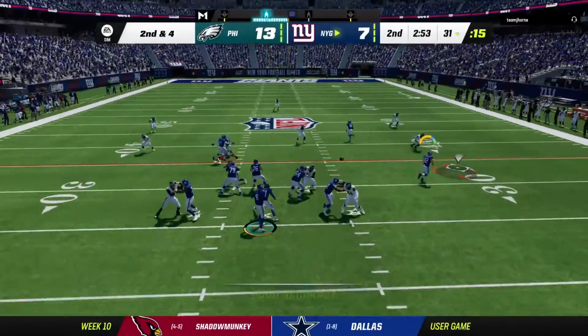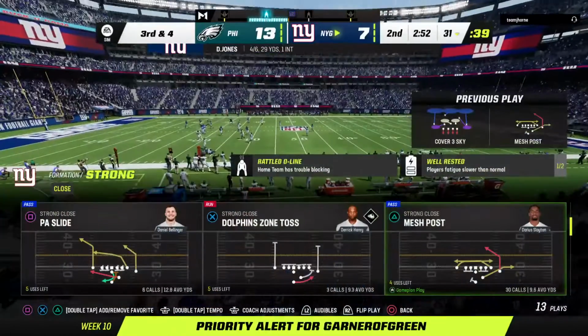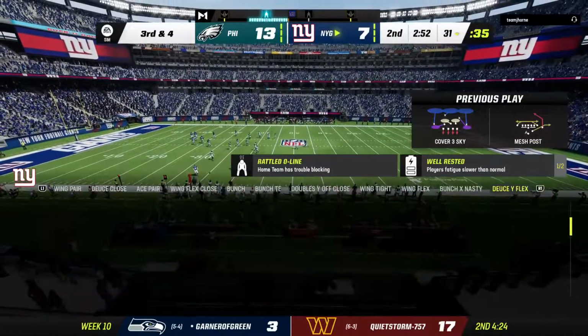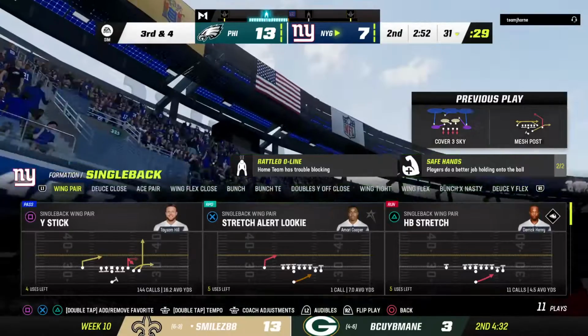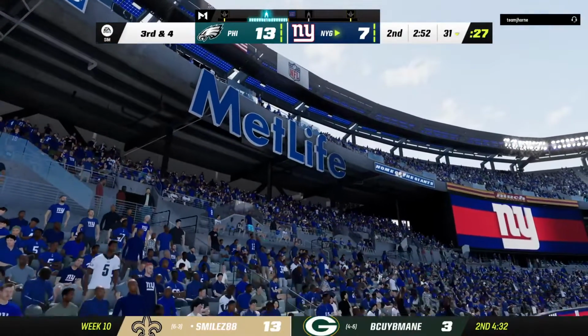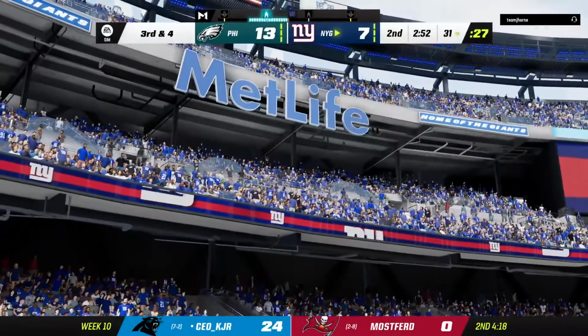From the 31, Jones. A quick throw, but incomplete. Fair to say, it hasn't been his best game throwing the football, but also not getting a lot of help out there either. Yeah, you nailed it pretty well. He's got to throw it better. Got to get more help. Obviously, one that should have been caught. They got to find a way to bring those two elements together so they can make some progress in this one.